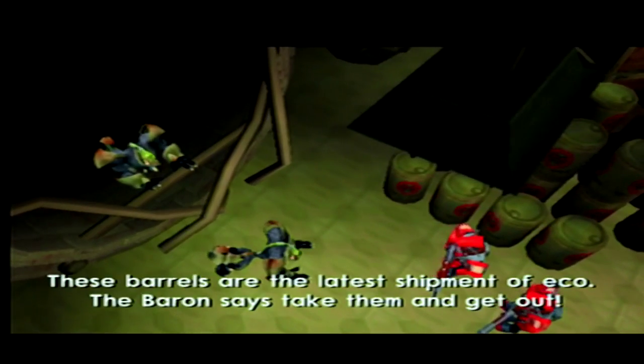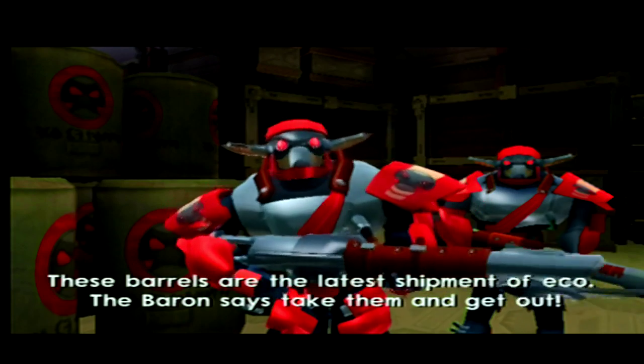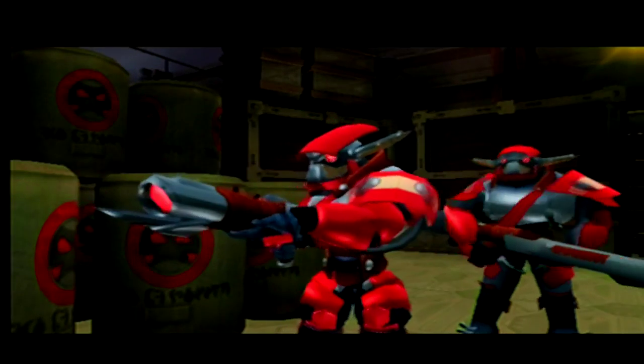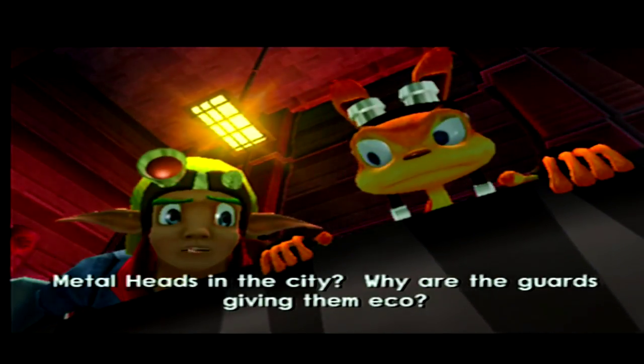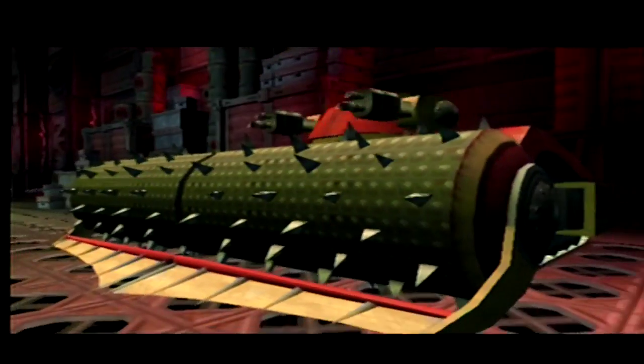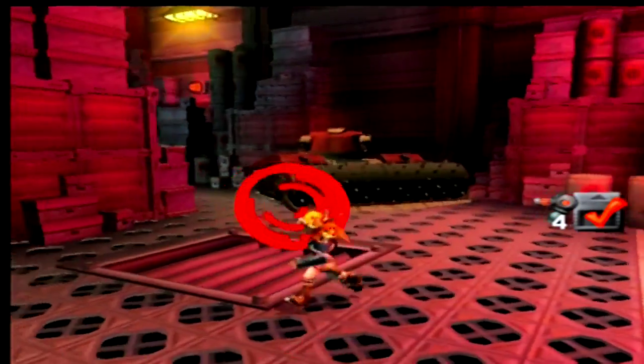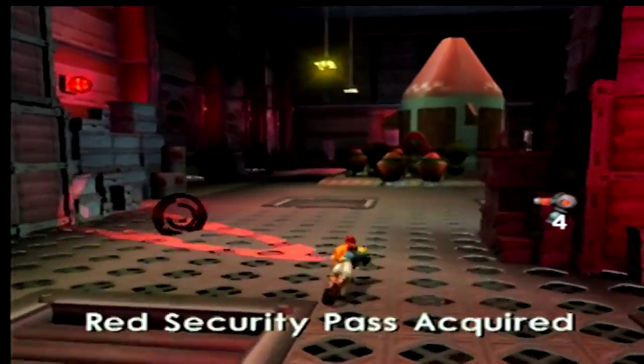What the? These barrels are the latest shipment, Amico. The Baron says take them and get out. Metalheads in the city? Why are the guards giving them eco? Uh-oh. Another tank. No time to wonder about it.